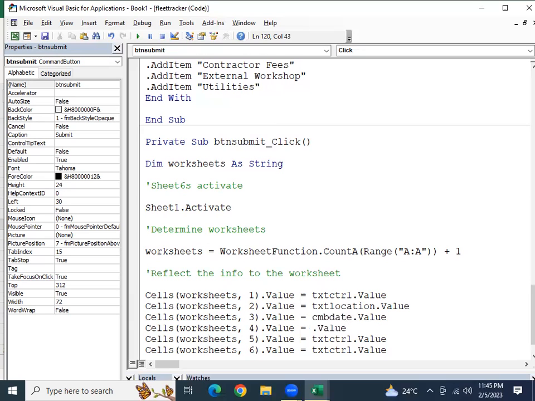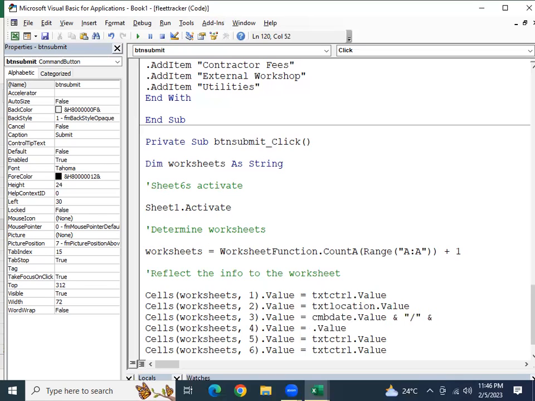So what's next? CMB date dot value ampersand, ampersand. Then you put in double quotation the slash for the date. Quotation mark again, then ampersand again.